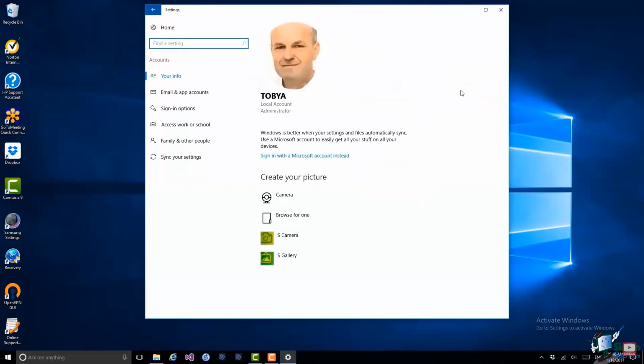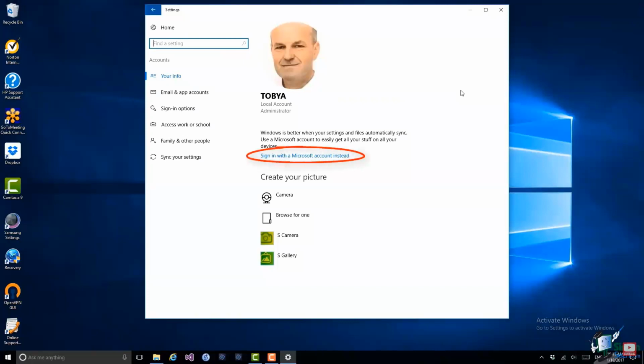By default, I see my own settings, and you'll see there that I have a local account and I am an administrator. As an administrator, I can do a lot to manage this device. I can do things like create other users and even delete other users from the device. So generally speaking, you don't give the administrator privilege, as it's called, to all users of a device. And a very straightforward way of making sure that somebody doesn't do too much damage on your PC is to not let them be an administrator.